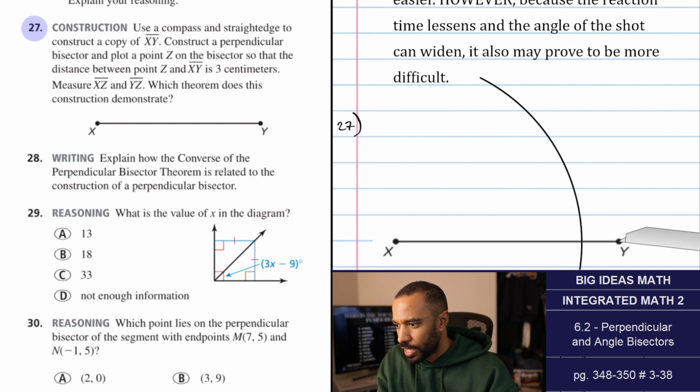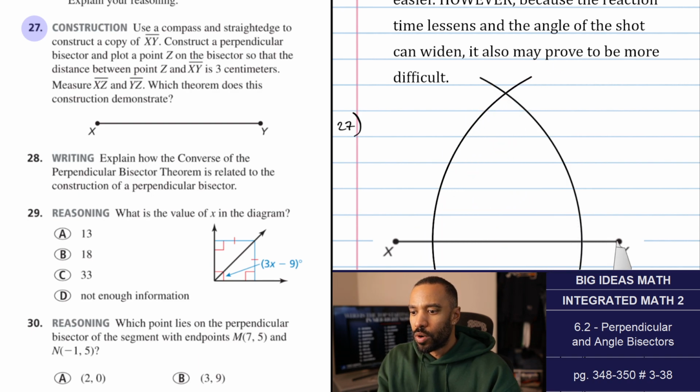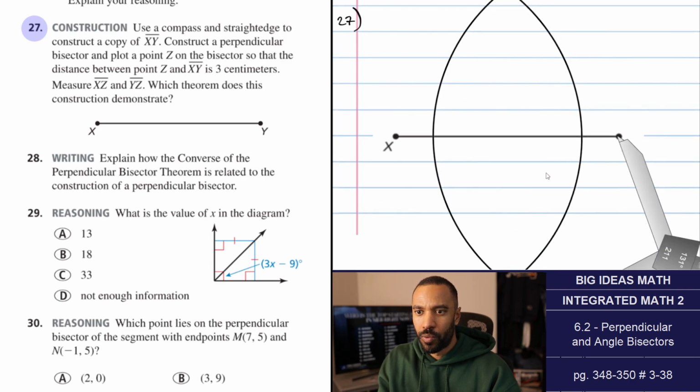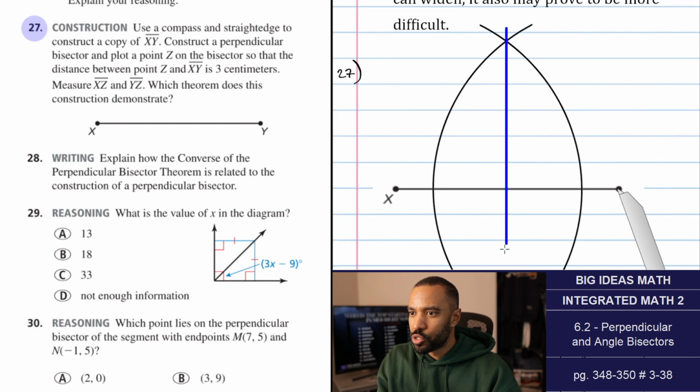Let's flip this guy. Give me 1 second. Oh, I can't flip it. So I'm just going to rotate it. Rotate this guy. Whee! And I'm going to draw another one here. Where these things intersect, up and down right there, where those intersect, you want to take your straight edge and draw a line through that. I'm going to draw it in blue. This line that this goes through represents the perpendicular bisector of this thing.